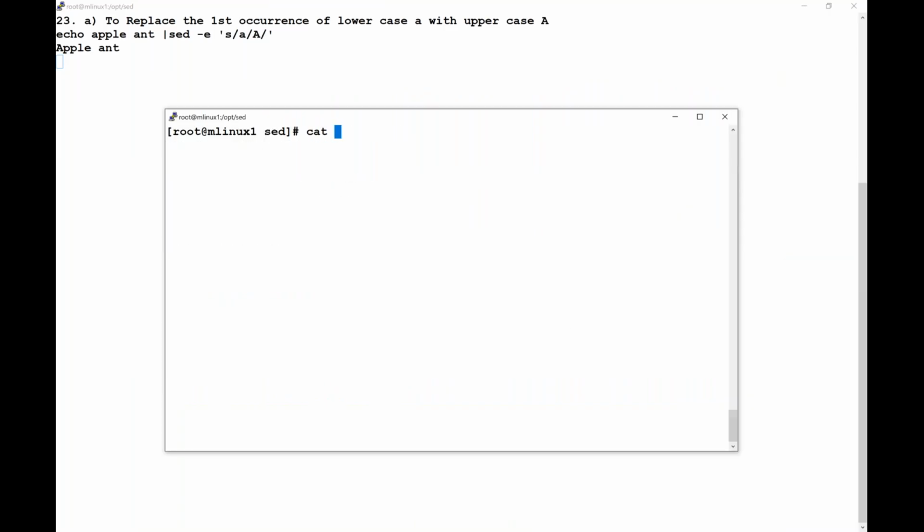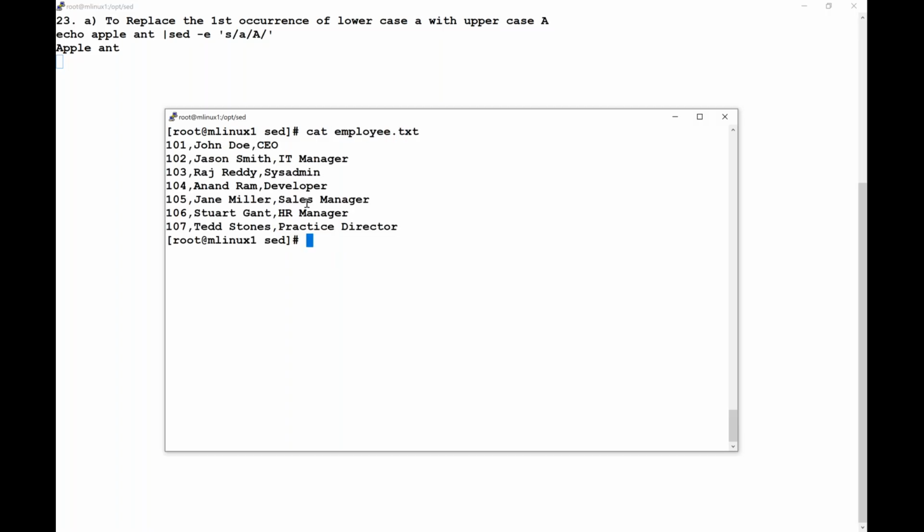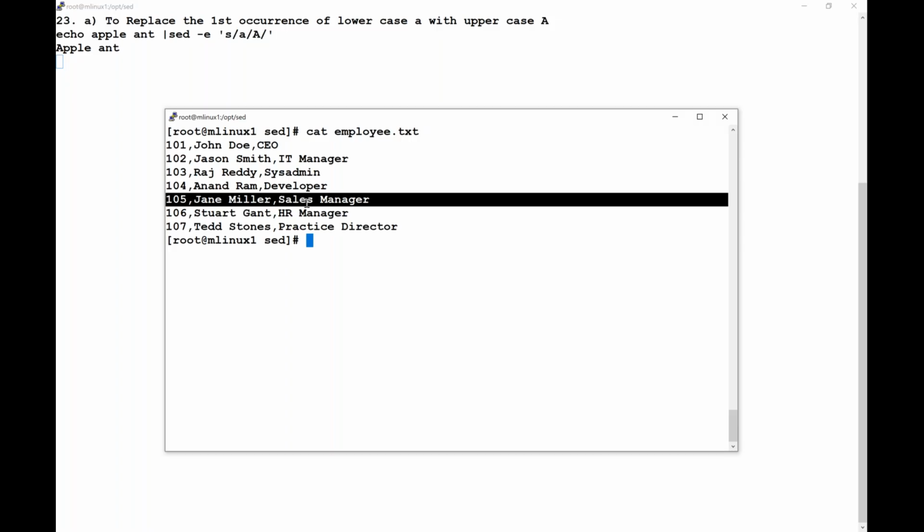I have this file employee.txt. Here I'm targeting sales manager and I want to substitute it. So I'll say sed, search for the word sales, and in this line, if you find it, search for the word manager and replace it with another word called director, right?